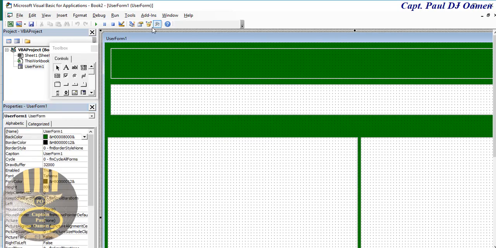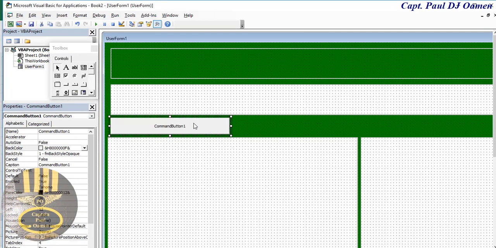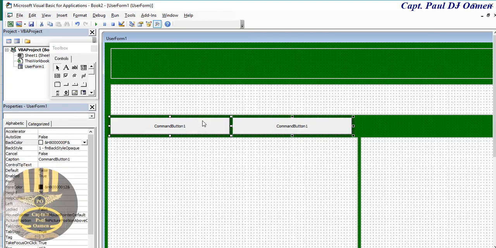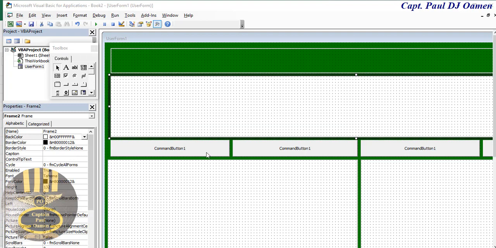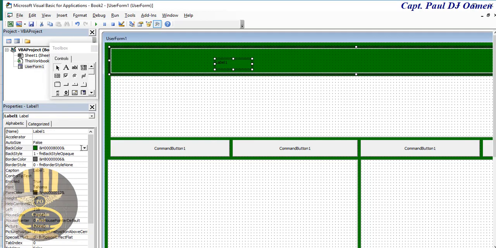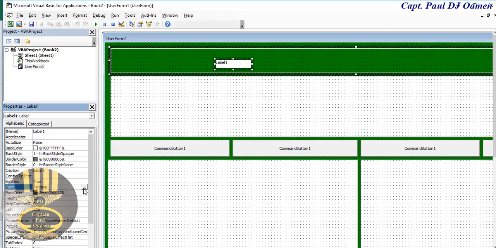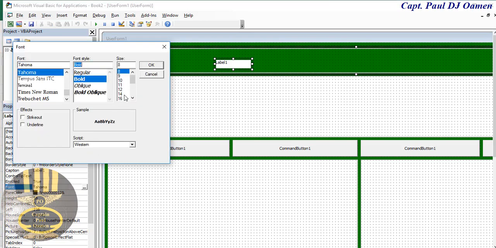Now click on the form, go to My Tools, click, there's 1 button here, and just copy this across. There we go. And copy this again there. Okay, the next thing I'm going to do now is up here I'm going to add a label. And let's change the color of that label to something brighter as well, and the font, I'm going to make that about 44 bold.